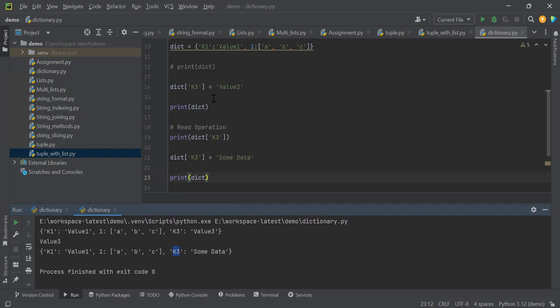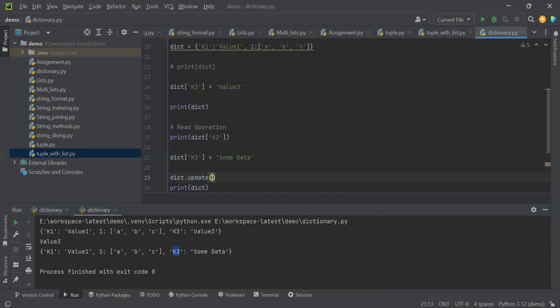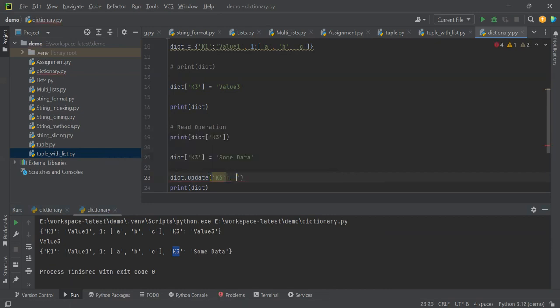You can override it or update it. You also have the update function available directly in the dictionary itself. So dictionary dot update. Yes, this is the function. You can use this function also to update the key and value. So for K3, I would like to update with the value some data.